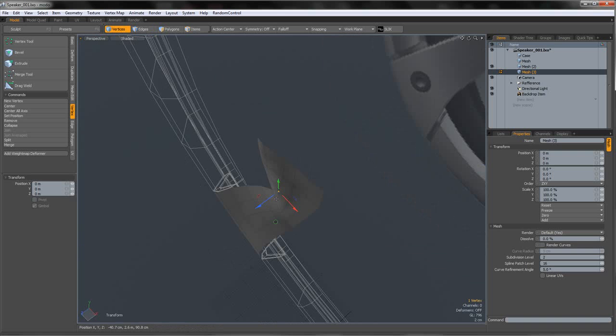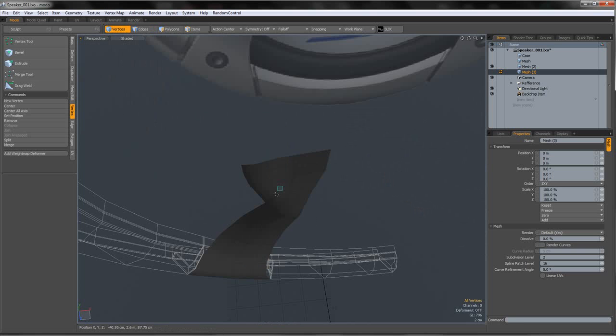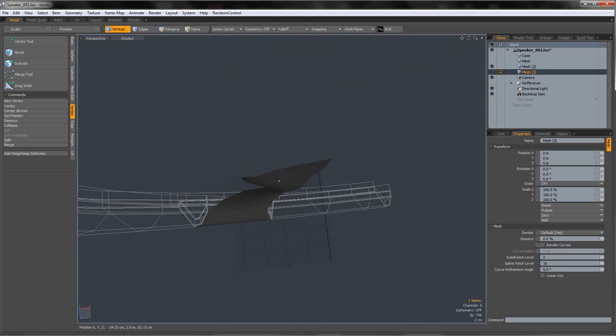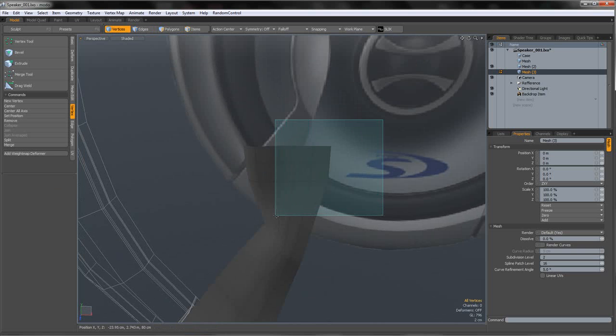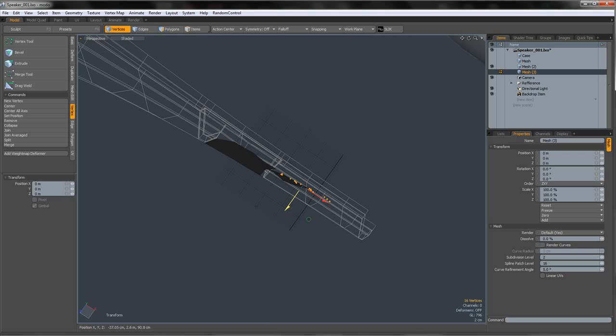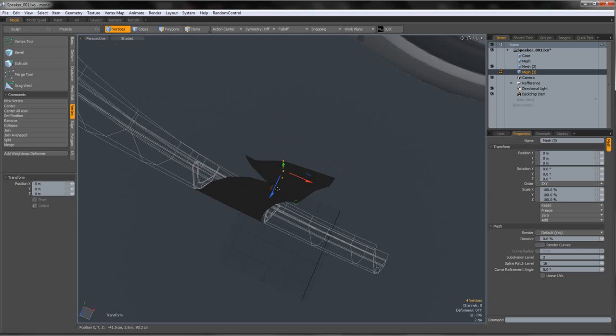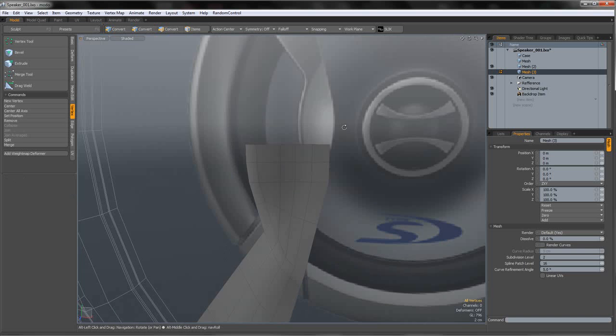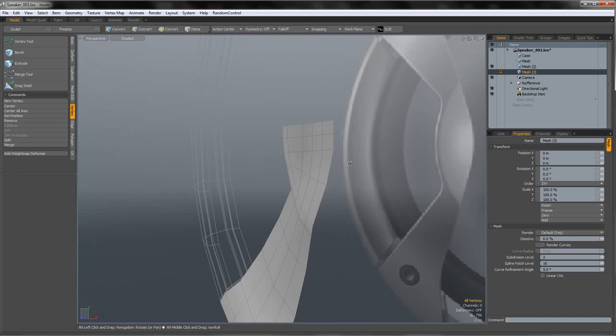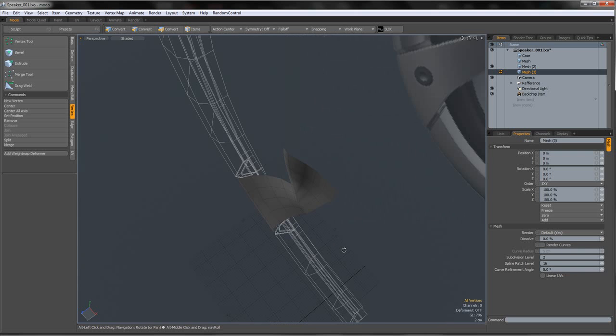And this point here is gonna go like that. Okay. And now we're gonna move all this a bit more in. Okay, that should work.